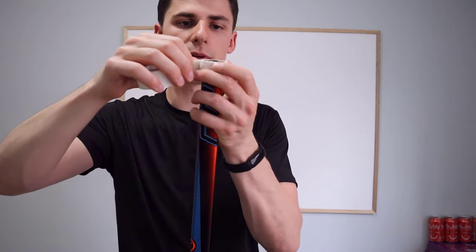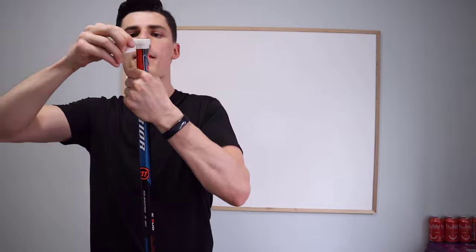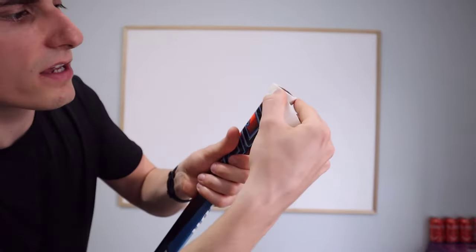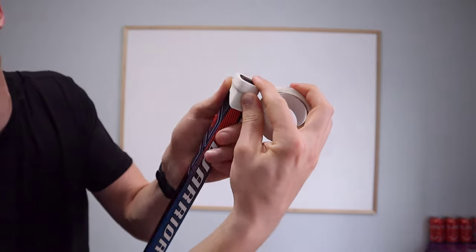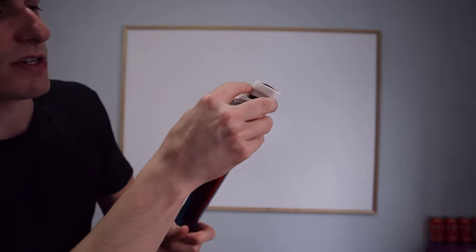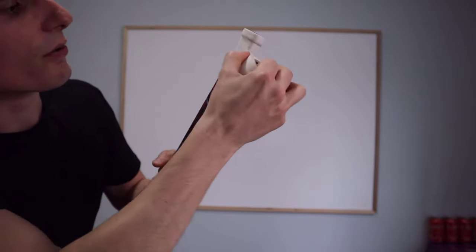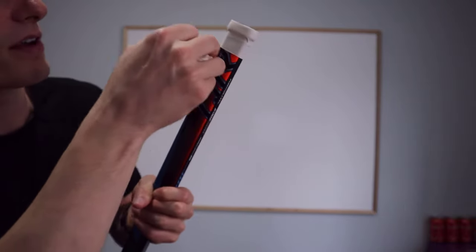For the knob part, I personally start at the top and go around at least once. Then, as soon as you've gone around, you don't want a bunch of layers at the top, so I start going at an angle — about 45 degrees. You're gonna get some folds; eventually you'll get less and less, but that won't dramatically influence your game. Just make sure to get rid of the folds, and then keep going at this angle, then eventually work your way down.